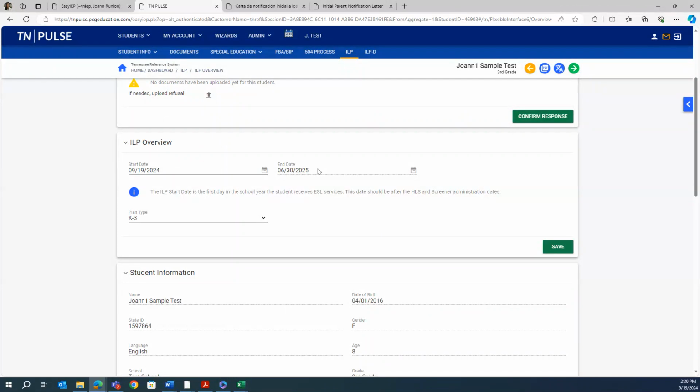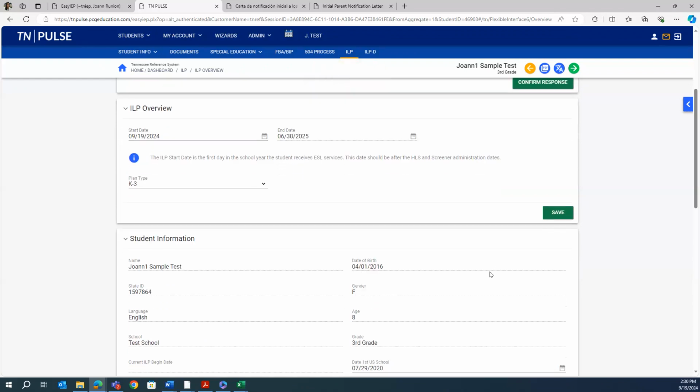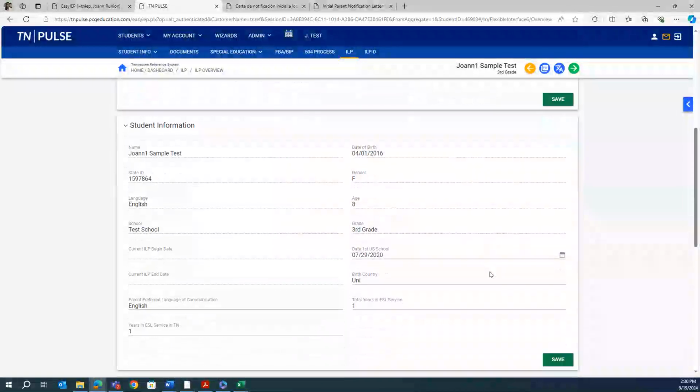Before I even go and create a letter for my parents to be notified, I need to make sure that I select the service model in which the student will be receiving ESL services, as well as the delivery method. So what service model will we be using for the purposes of today? Joanne is going to be receiving the service model of content-based instruction, meaning that my teacher is working with my high-quality instructional materials, and that's how I'm receiving my ESL services. And that is going to be delivered via a co-teaching model. So my ESL teacher and my gen ed teacher are going to be working together for the purposes of instruction. So I marked those two fields there.